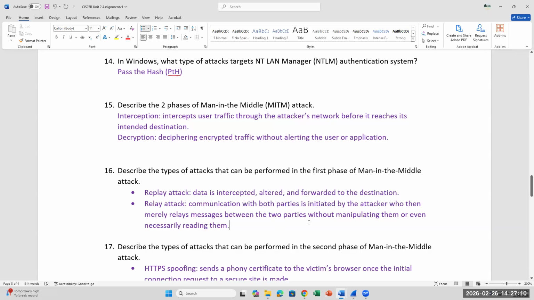So a way that I can intercept is I can impersonate your system, become the source and the destination, and impersonate the destination system. That's a relay. The replay is where they have to take the payload and modify it. Yeah. Give an example.